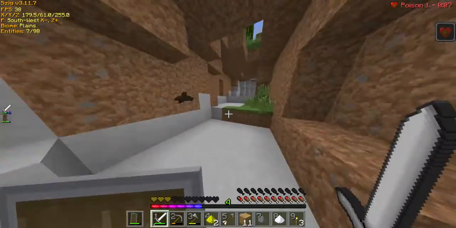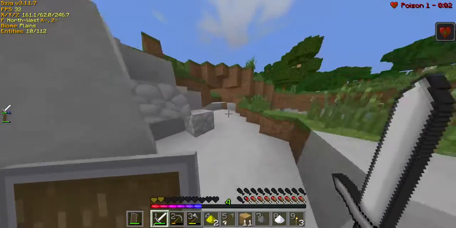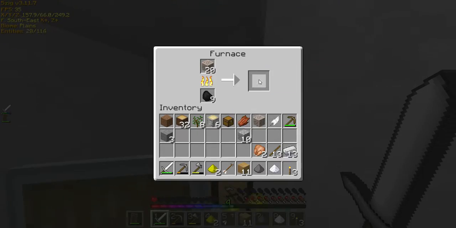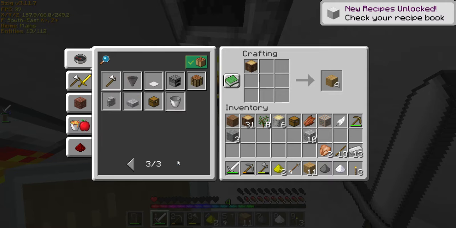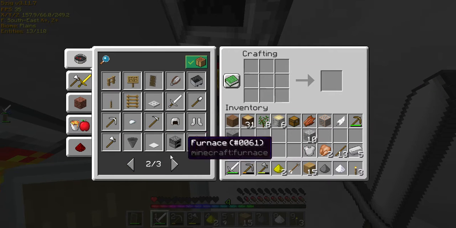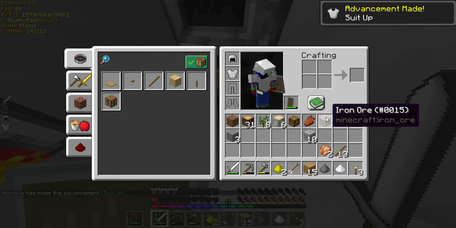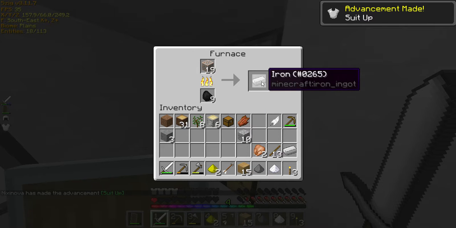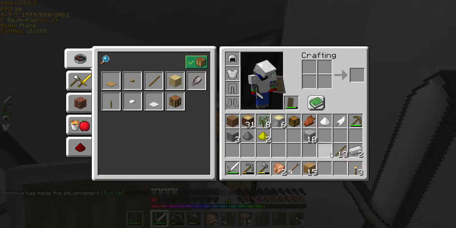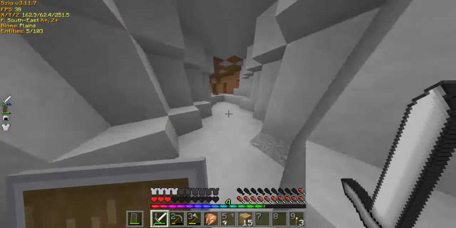I'm going to get armor before I come down here. Come on. No. Why? I don't like this. Armor. What armor can I make? Okay. Suit up. There, have your one iron. Two. Okay. What do I have? And it's turning night. Okay. This is just fantastic.